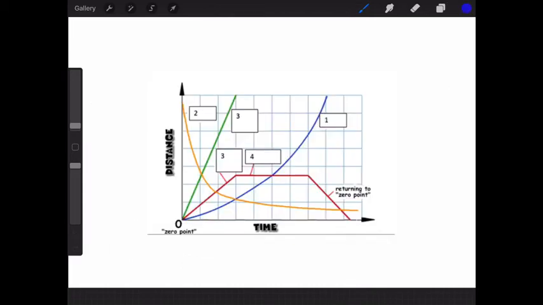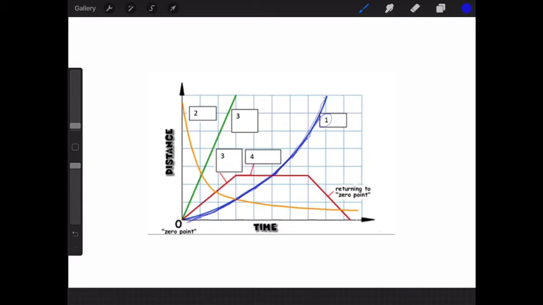So, distance time graphs. This may look a bit confusing at first, but I'm going to use the colours to help me draw around it and try and give you a sort of summary of distance time graphs. I'm starting with a line that we haven't seen a lot in this lesson, because it's a curved line. So this blue curved line is what I'm talking about at the moment. I've called it number 1. This is a changing gradient. So the gradient is getting steeper and steeper and steeper.